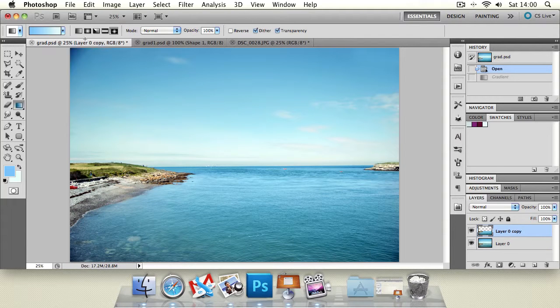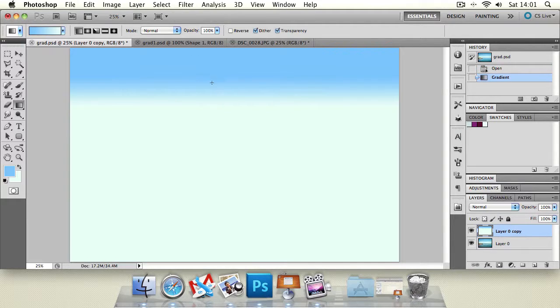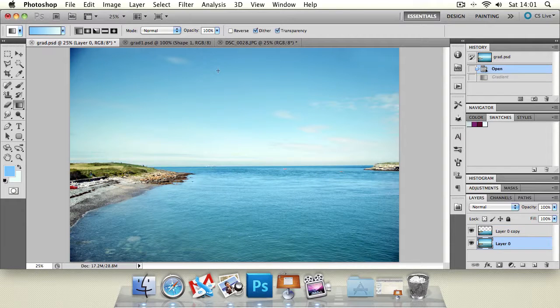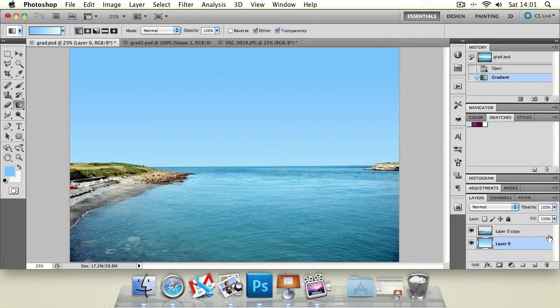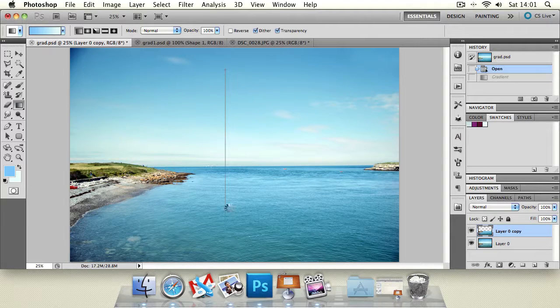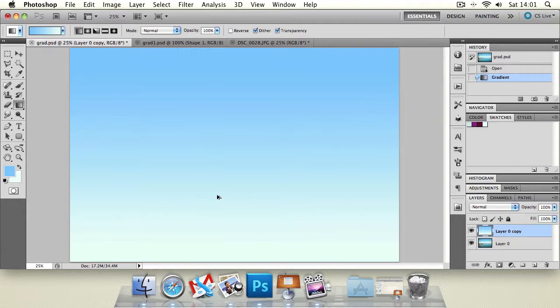So in order to use this tool, it's very simple, a little bit tricky to get the hang of though. All you do is click and draw a line. Now this line can be drawn in 360 degrees, and depending on the length and direction it actually affects the gradient. So if we go straight down quite short, the gradient kicks in that line. If we do it longer, the gradient will fade from the foreground colour to the background colour within the space we're setting here. So you can see it's a much longer gradient there.